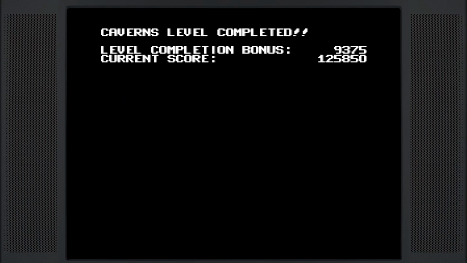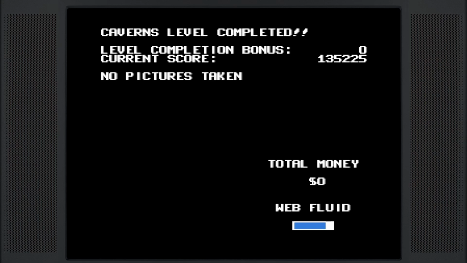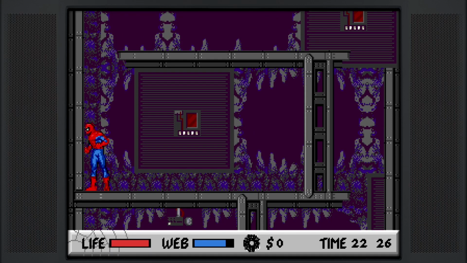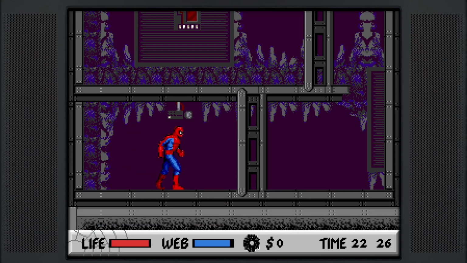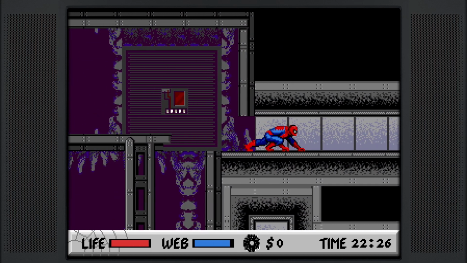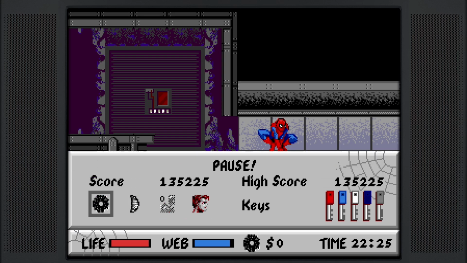And we are now to Kingpin's hideout where the bomb is. No deaths so far. Let's hope that we can pull this off because Kingpin is really hard. So, pretty short level. Plenty of opportunities for health and web. You will deal with a mini boss rush, and then we have to defuse the bomb.